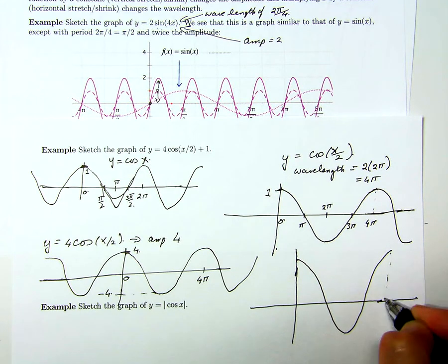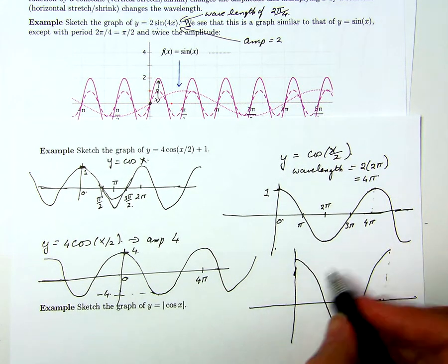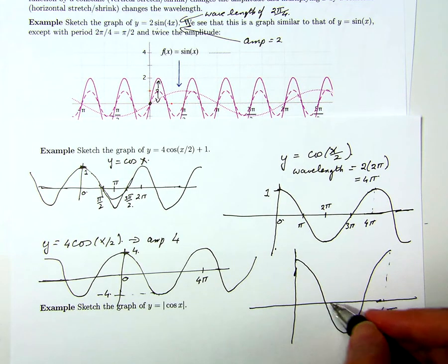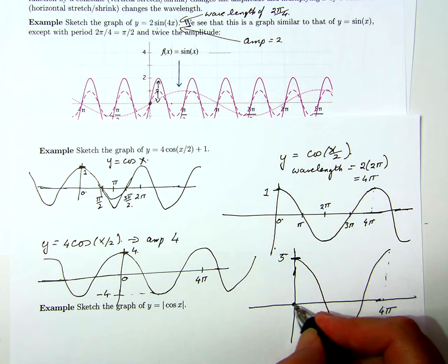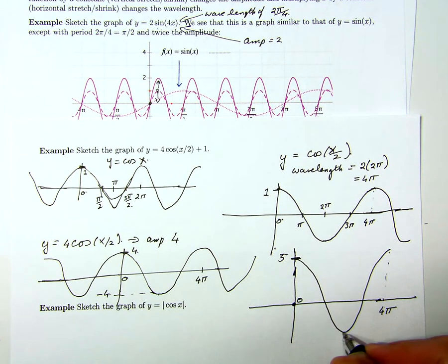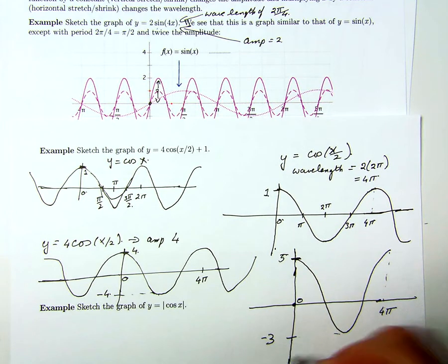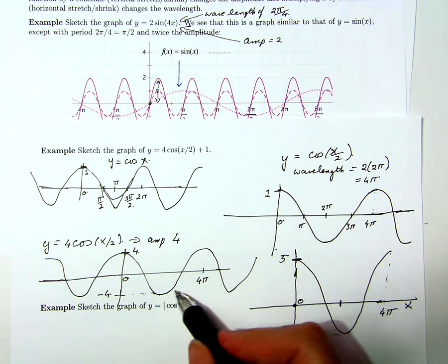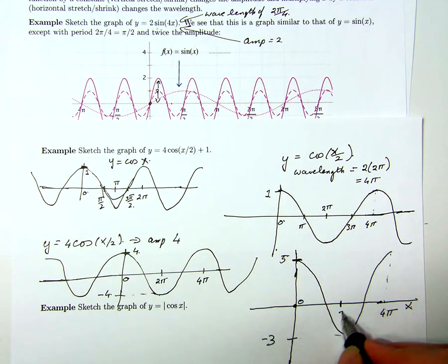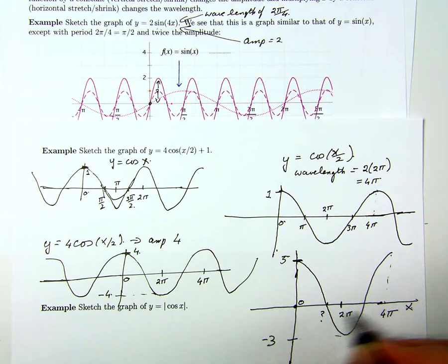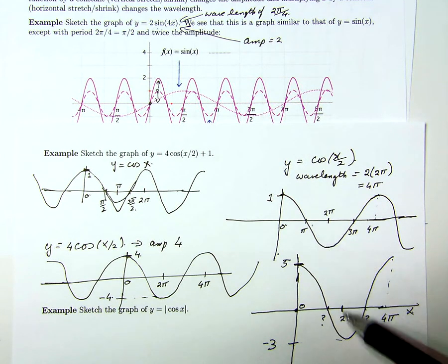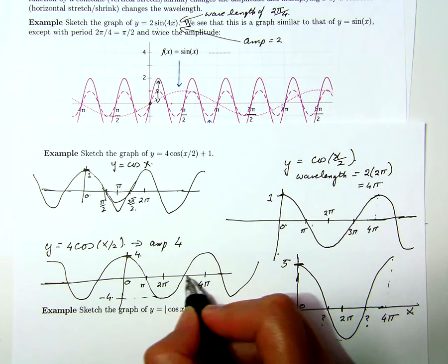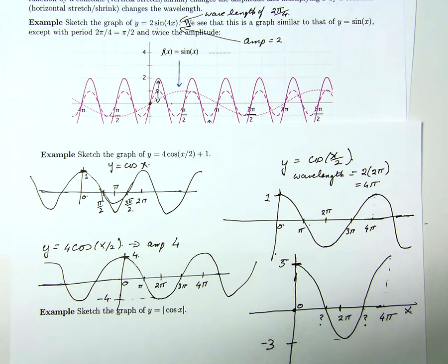And once again, it's going to hit its highest point at 4 pi. But where it crosses the x-axis here is going to change because we've shifted everything upwards. The graph hits its highest at 5 units above the origin, and its lowest now at 3 units below the x-axis. And it hits its lowest point at 2 pi, but we're not sure what these are because this graph has shifted upwards, so these are no longer pi and 3 pi. But this is a rough sketch of our graph.